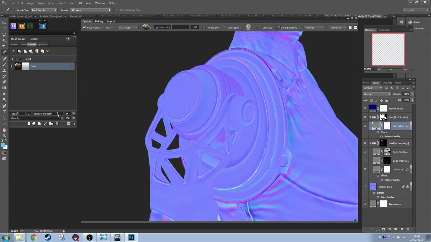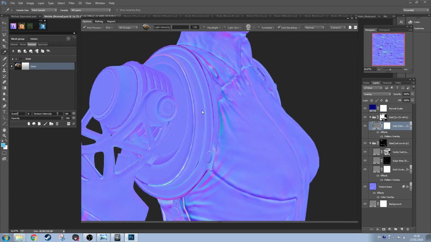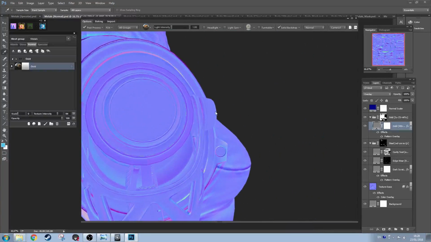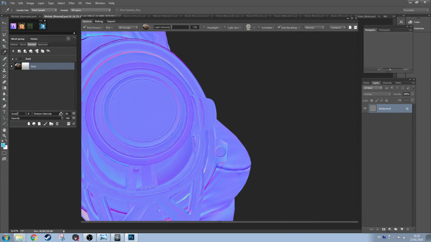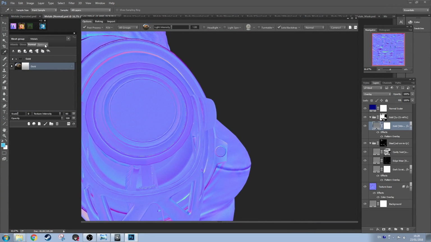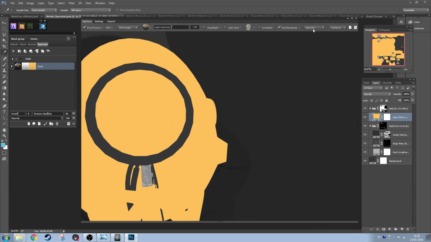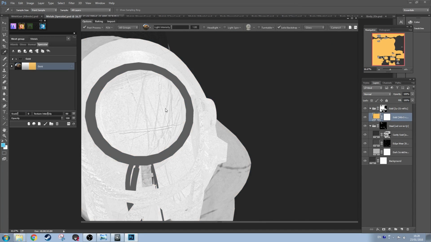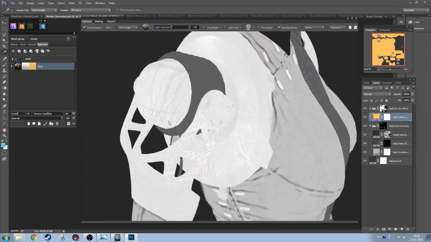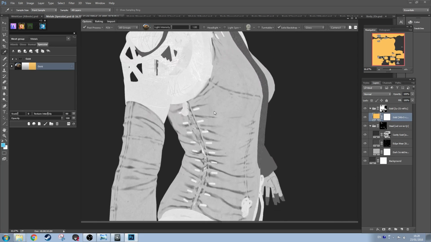And you can see if I turn that up, it's got slightly more interest, I think. You can see the tiling's really big, so I need to reduce that.